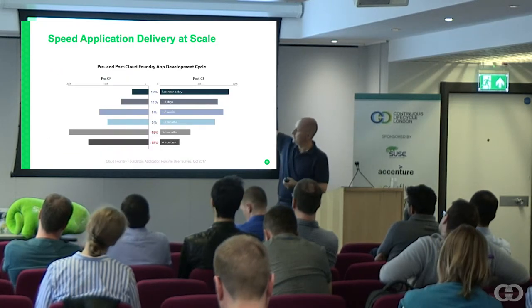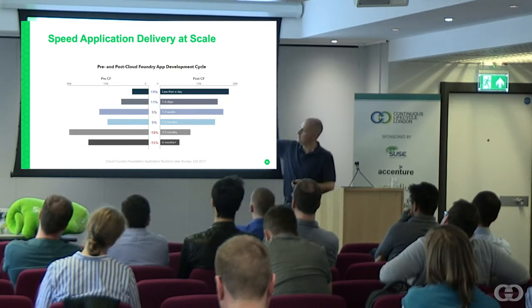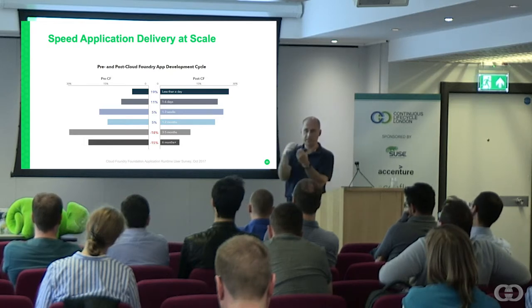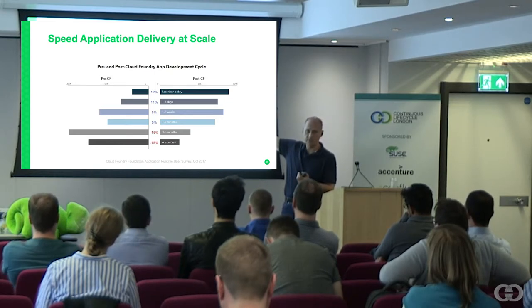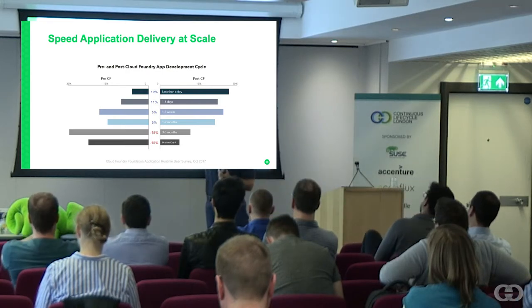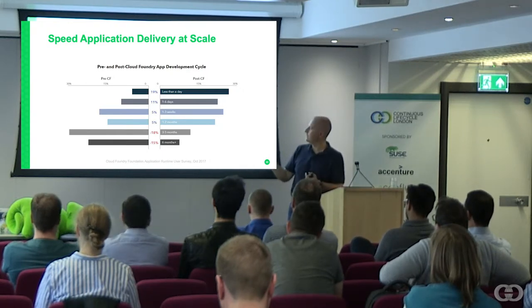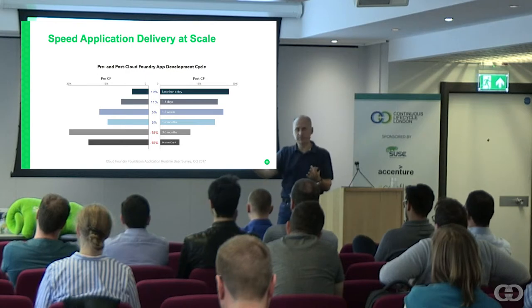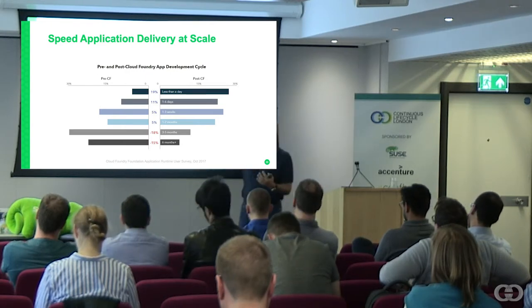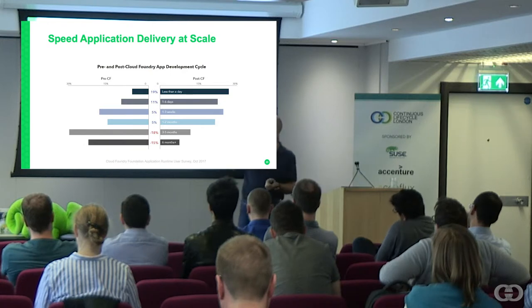And this is something, some data Cloud Foundry has, we have looked at in the context of the Cloud Foundry Foundation. What happens when you employ such an approach is the application development cycle changes drastically. So for those people interviewed, only like 5% roughly had application cycles of less than a day. And afterwards, it was about 20-25%. Before going for such a platform as a service approach, you see here about 20-25% actually had cycles of 6 months. And after adopting that, it was like 7-8% in that range.